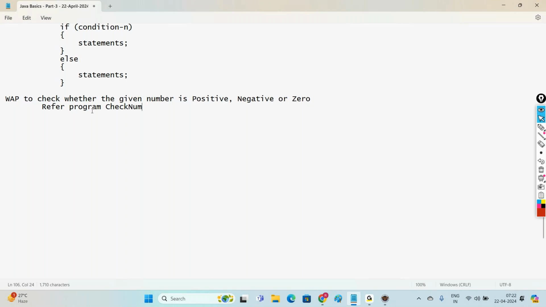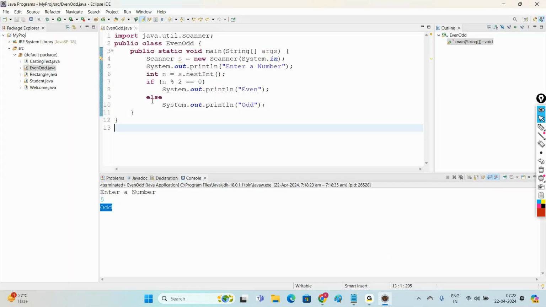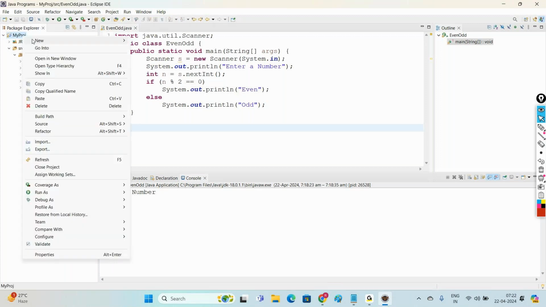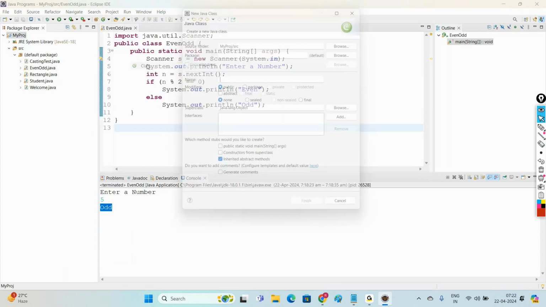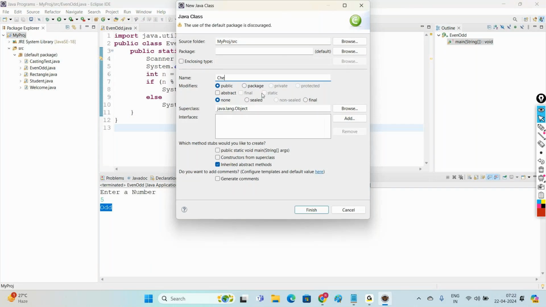Open Eclipse. Whenever you want to create a new Java program, right click on the project name, say new class. We'll go with the class name as CheckNumber with main method inside.